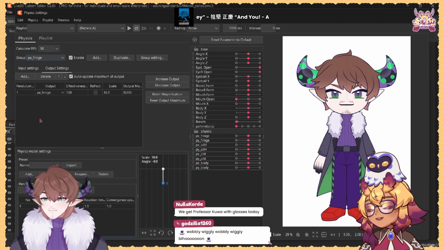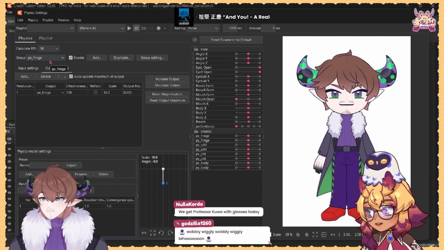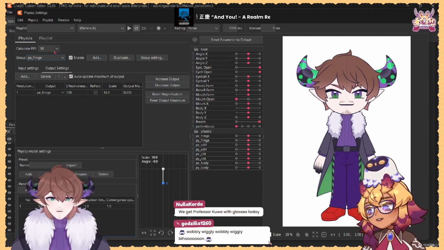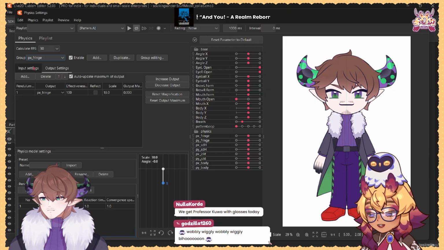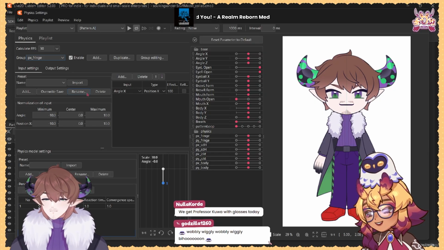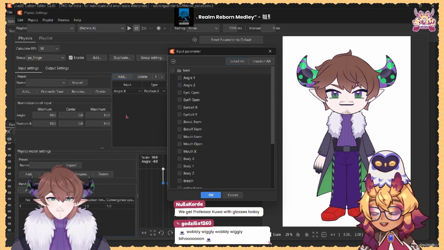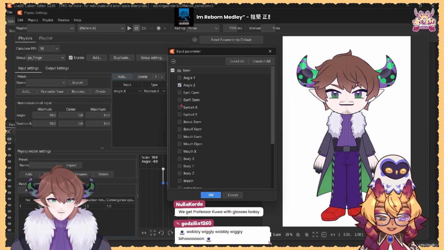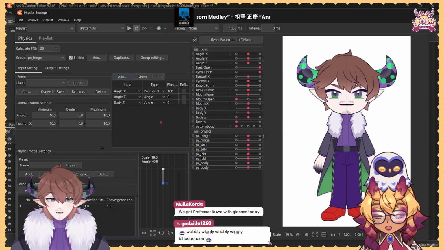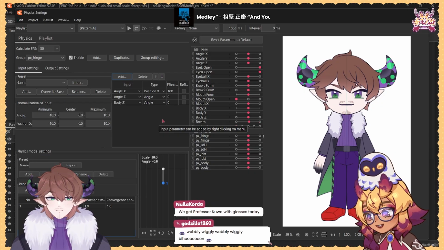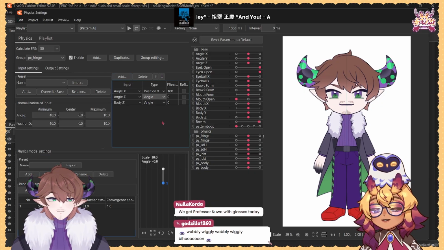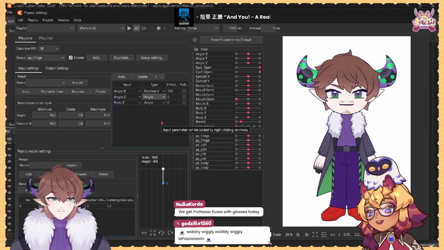Yeah, see? I do want to go back to physics X fringe, if you please. And then go back to input settings, because we can add angle Z and body Z as well here. So you can go ahead and press add. And then angle Z and body Z. We didn't do body X and Y, but that's okay. It's a quick scuffed rig, but it's okay, as long as we learn something.